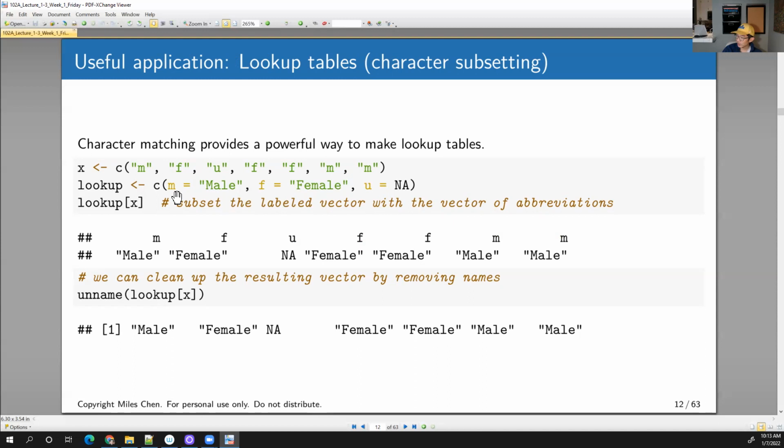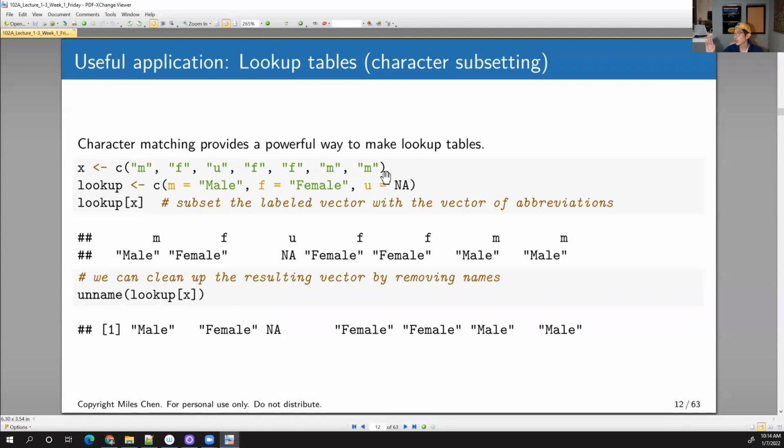And what I can do is subset the labeled vector, which is only length 3, with the input X, which has 7 values. It's going to find the M and the F and the U, and it basically creates a lookup table. So here are the codes, the shortened versions.